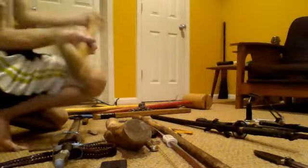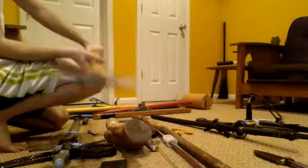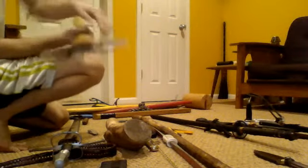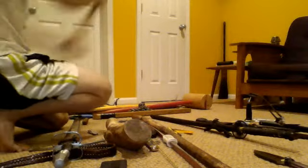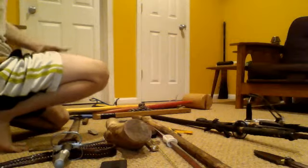So here you have this axe. I bought this at an Amish store, again near my grandparents' cabin. The head's coming loose due to this cheap handle, and it's not sharp at all. But I guess just the wedge of it, it can still chop through wood, and it could still be used as a weapon. Again, mostly a tool, but you know, in a pinch, if you might need it, you can use it.